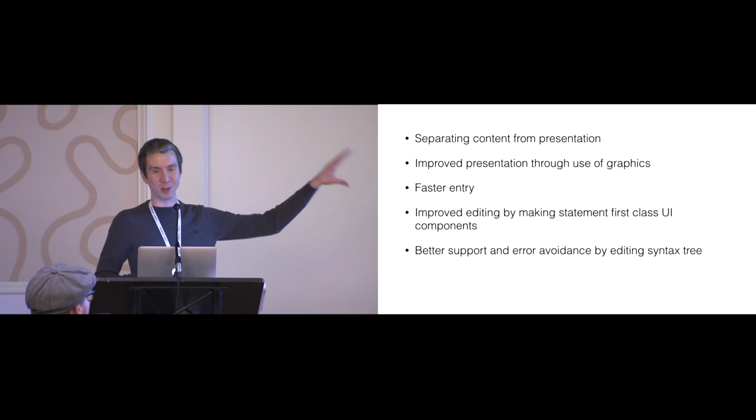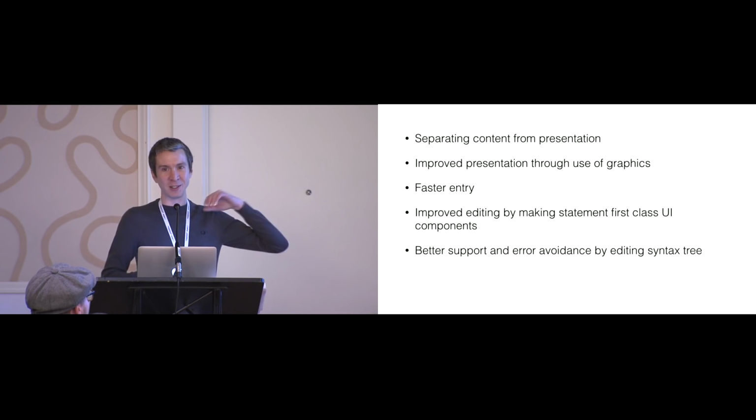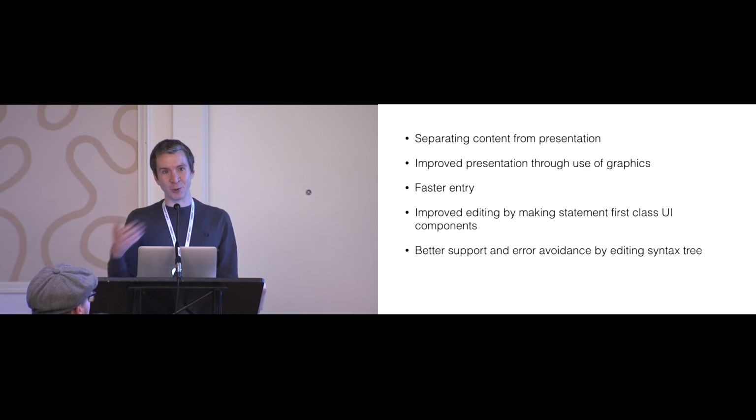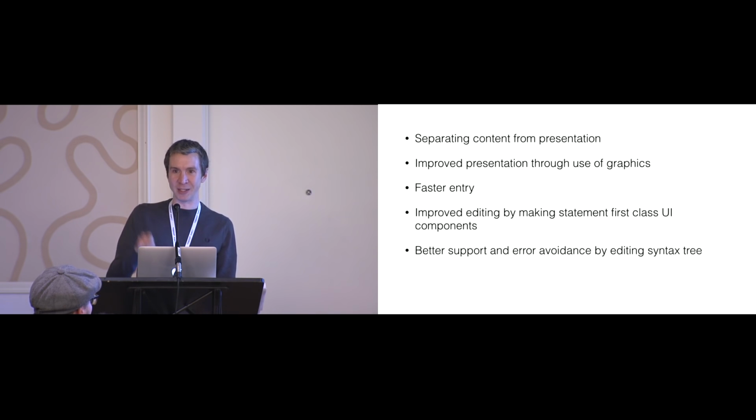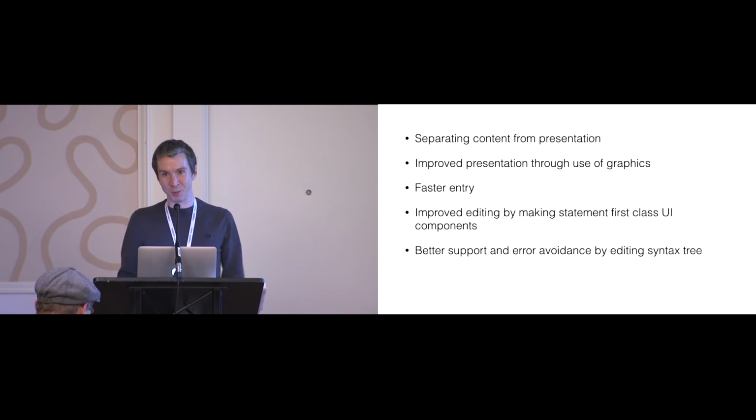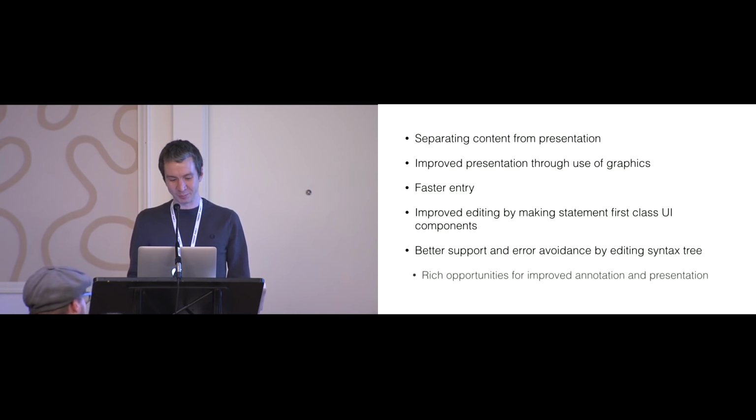And when we change the model of how the program is represented, suddenly loads and loads of these errors become not applicable. So we think for education, it will be an advantage to have error avoidance, but also for professionals. Nobody wants to make errors. If you could avoid errors, but not lose your flexibility and your power and your ease of entry, then we can all agree it's for the better. The question is just, can we do that? Can we avoid the errors without making it horribly unusable and in your way? And we hope that we have managed to do that.